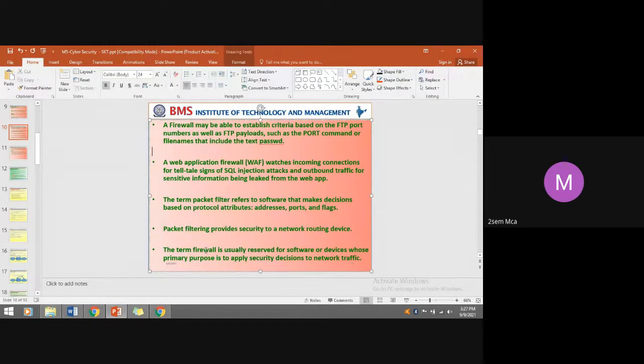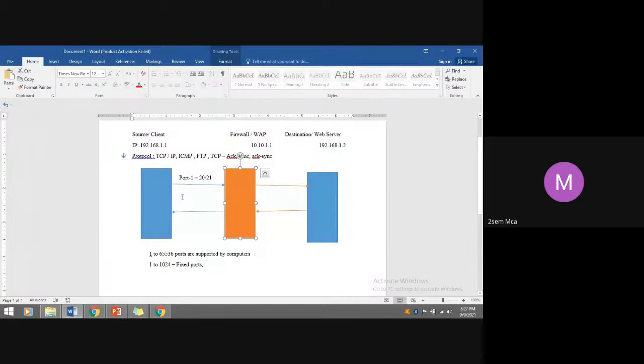The term firewall is usually reserved for software or devices whose primary purpose is to apply security decisions to the network traffic. As I said, if FTP connections are rejected by this firewall, and the client machine sends an FTP request, then the firewall immediately takes the decision of dropping the packets before forwarding them to the destination machine.